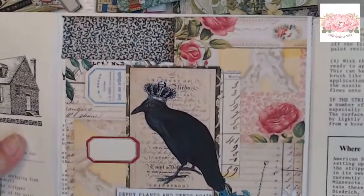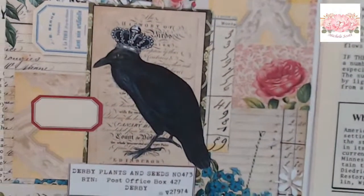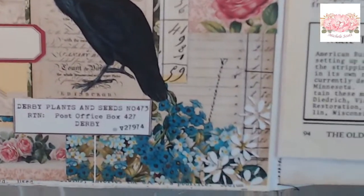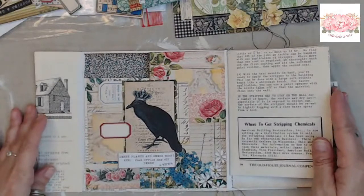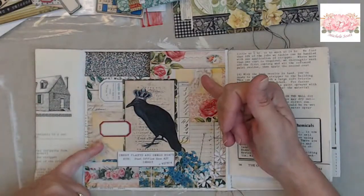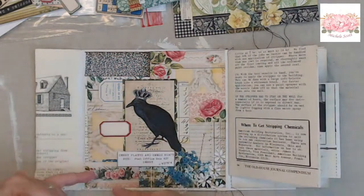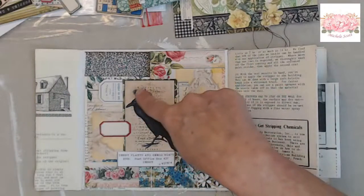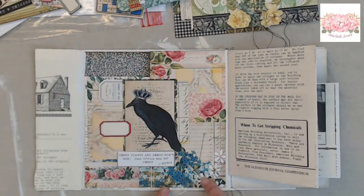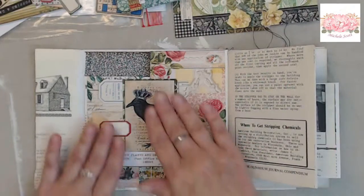Not colors you'd normally put together, huh? Blue up there. Big bird. Blue down there, pink. But when you look at it from far away, it matches. This matches this. This pulls out that. That pulls out that. There's even some silver here going down into what looks to be stenciled on there.